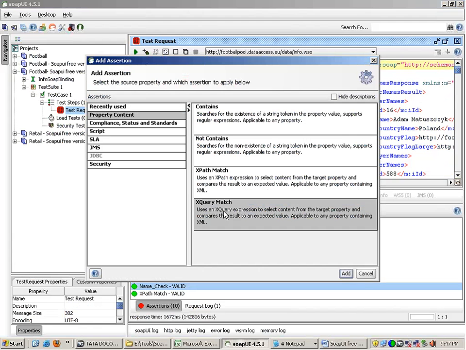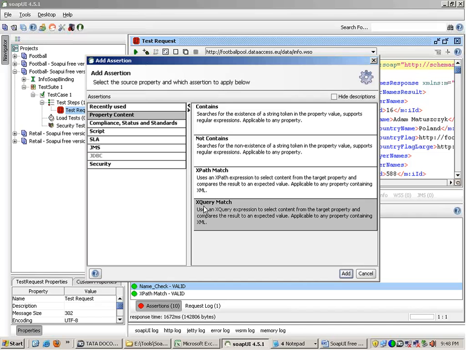Now, what is XQuery? We have seen what an XPath is. XPath is something which represents the address of the element in the document. XQuery is, well, you can say it's like SQL statements, right? Select star from table and all, and those SQL statements get the values from the table.